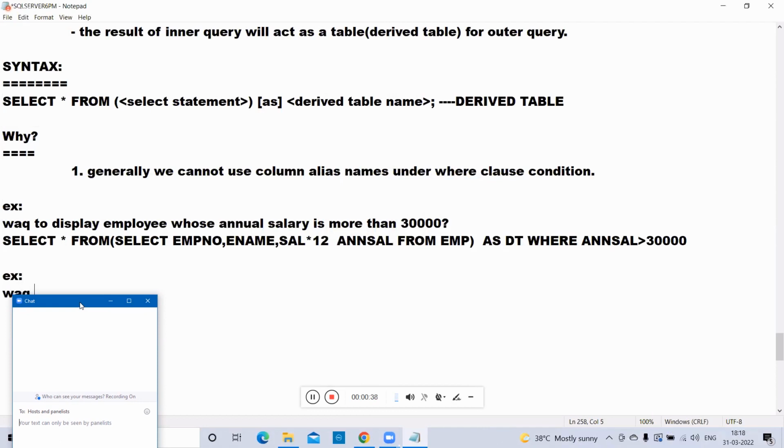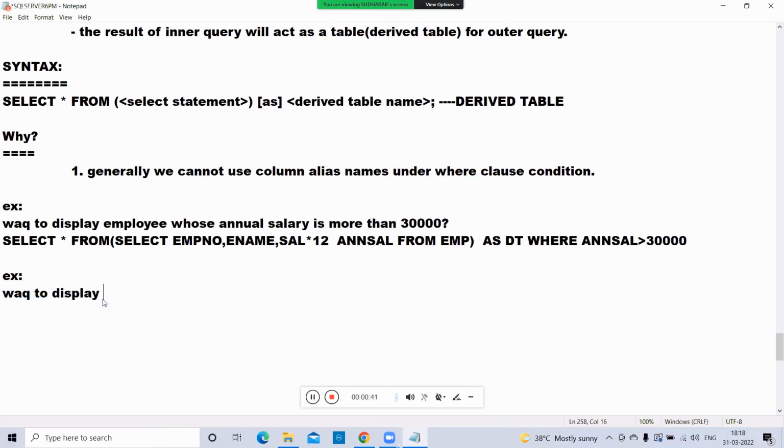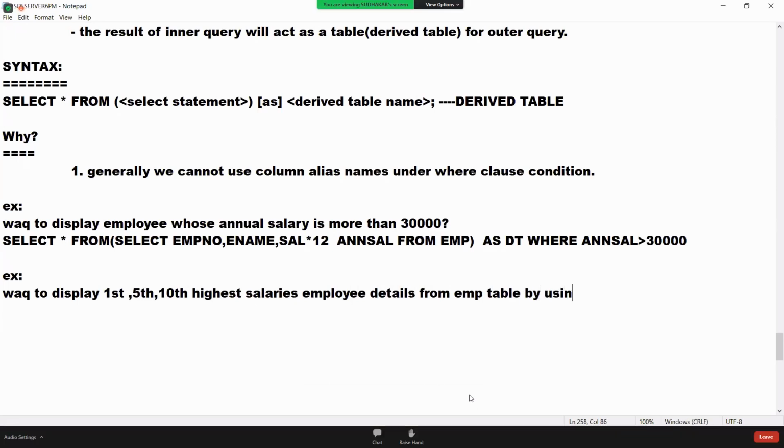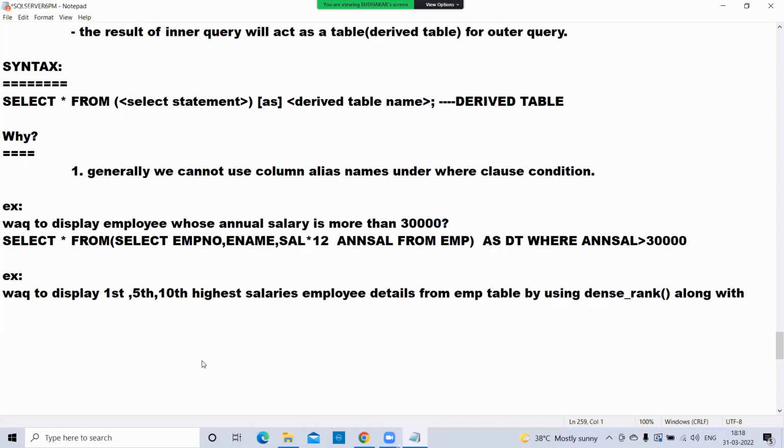Now, write a query to display the first, fifth, 10th highest salaries, employee details from the EMP table, by using the dense_rank function along with the derived table.